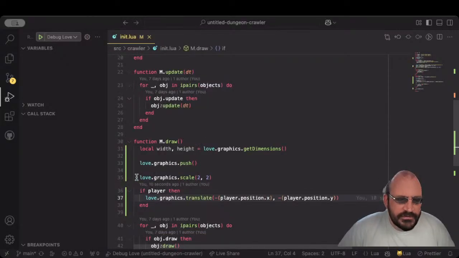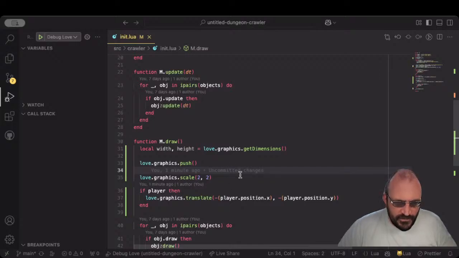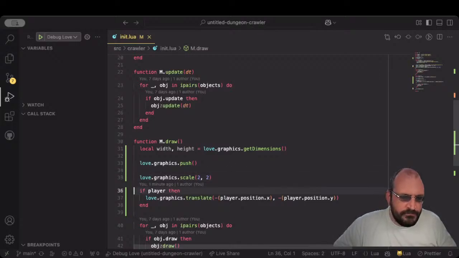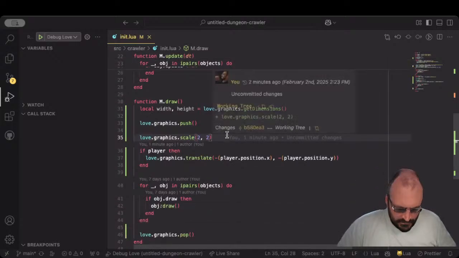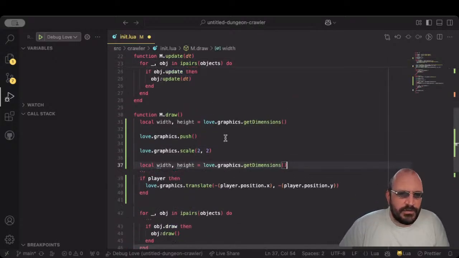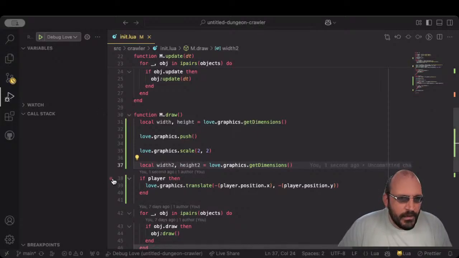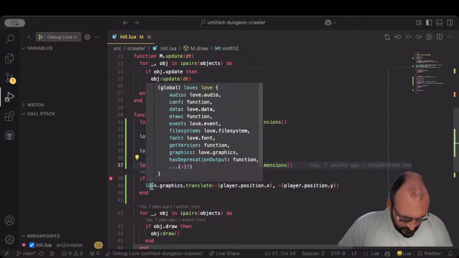I'm also curious what we get inside here for the screen. Yeah, if we call getDimensions here, what do we get this second time? Have a quick nose at how this works.